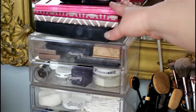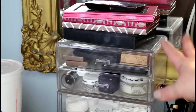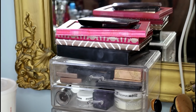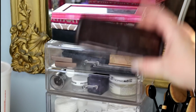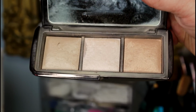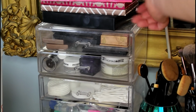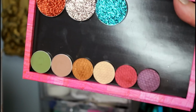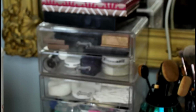So on top of the drawers, I just keep my Z palettes. Yes, I know the controversy with this brand. I bought these before I found out about it, and I just have them. So this is my Hourglass Ambient Lighting Powder Palette, which is used and abused. I am about due for a repurchase of this one. These are my MBA Cosmetics shadows and glitters that I just hauled from IMATS. These are so good. I'm really excited to try some more of these.